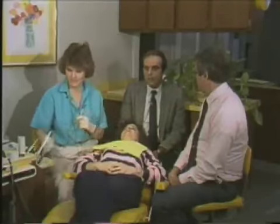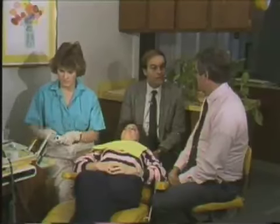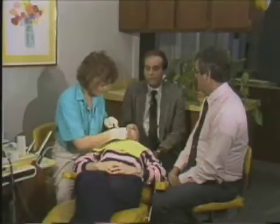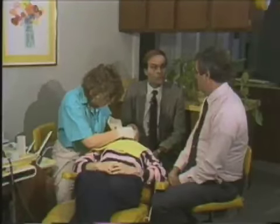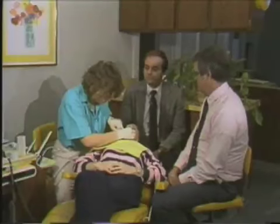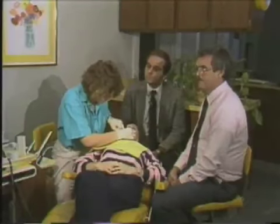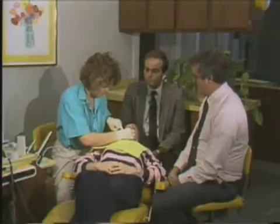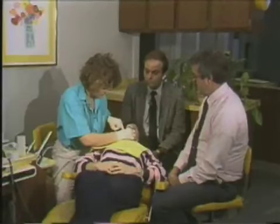The brush in some cases will remove it, and even in other cases it won't remove it. In that instance, scaling is what's required. But as long as the prophy is done with a rotary instrument, either a rubber cup or a brush, should be more than adequate to get the job done. Okay. Now Liz is going in the contacts to make sure that the contacts are clean and that there's no pumice left in between the teeth.